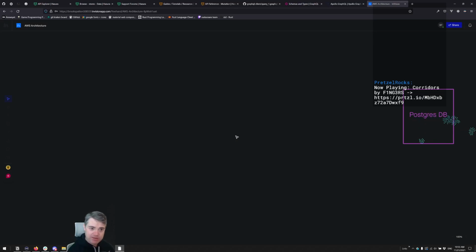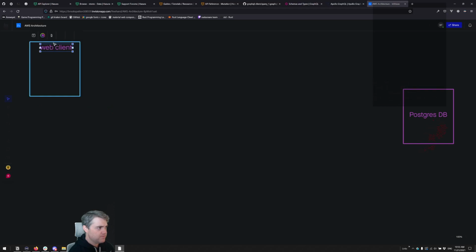Now, in most applications that I've seen, the suggested way is we have clients. So this would be a client, like a web browser, a web client. That's usually sitting inside a notebook or a phone or a desktop.